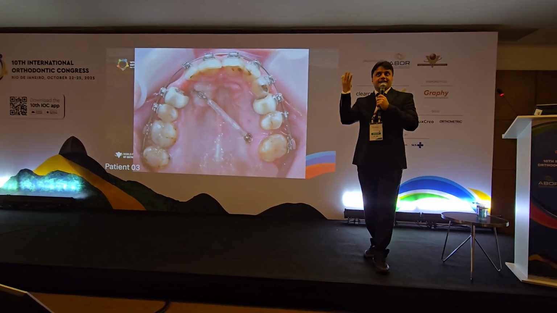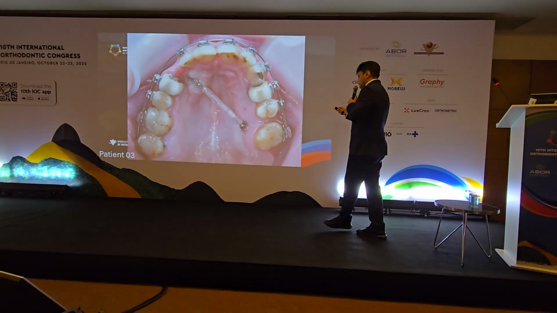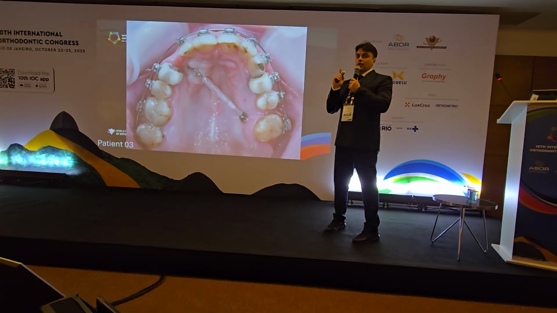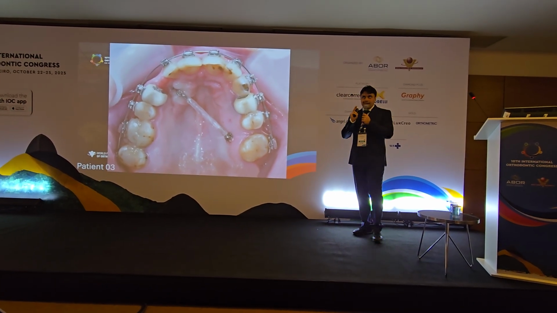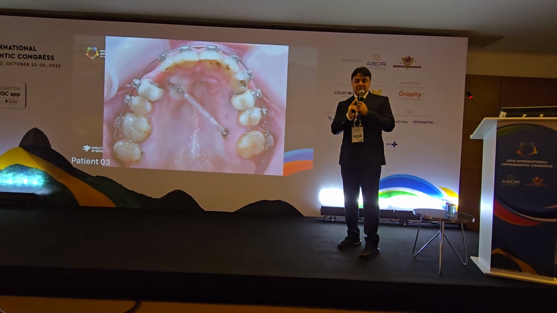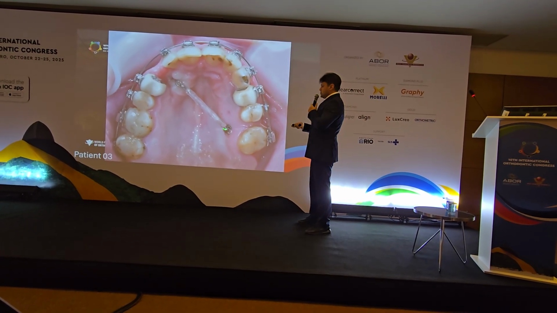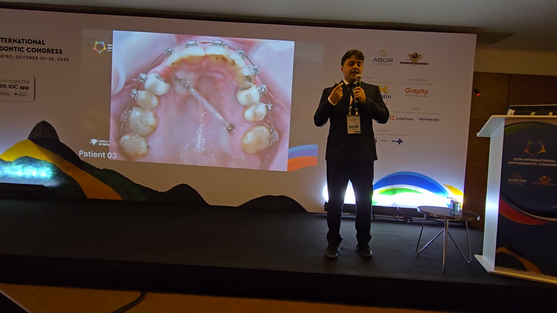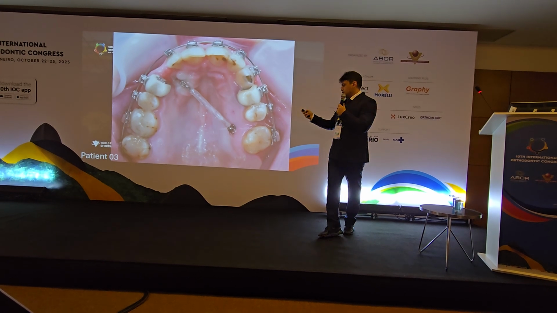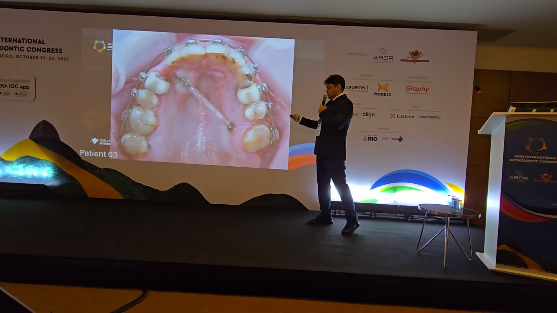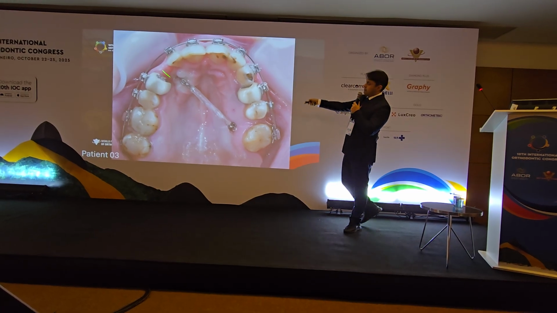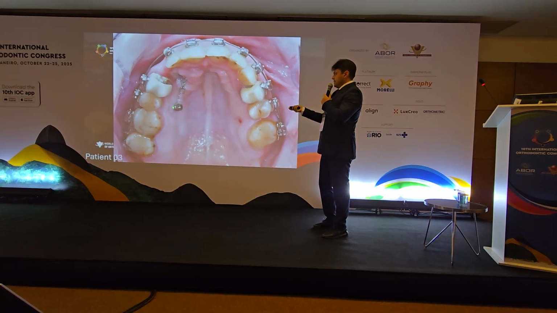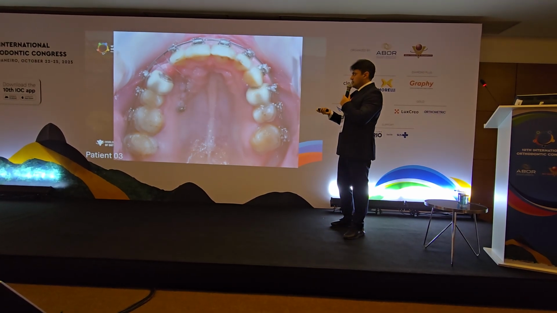So I just used my creativity and thought, well, what should we do with that tooth? I asked the patient, will you be ready for 2 weeks of a very hard life? And she said, yeah, I'm fine with it. So I put some small button over here. I took my power chain, and because it's very sharp, I put it inside the tube, as you can see, and just attached it this way. First of all, I wanted that tooth to come transversely, palatally. And then I moved the button here and continued traction this way.